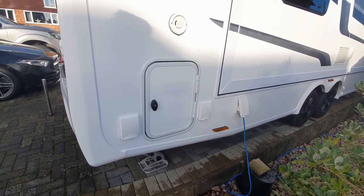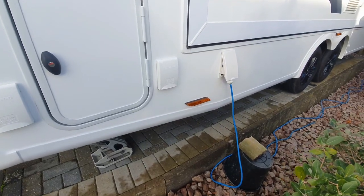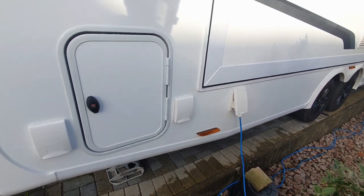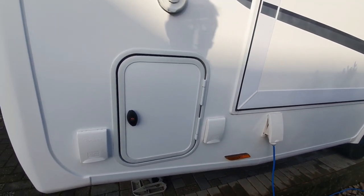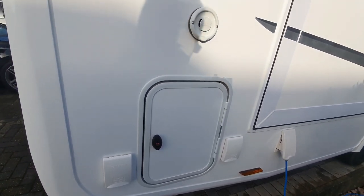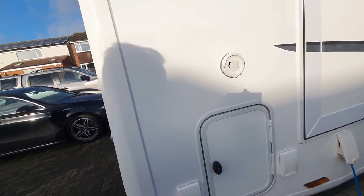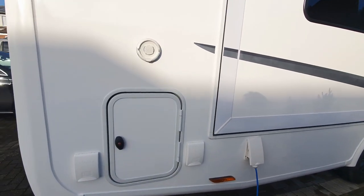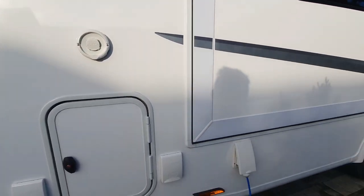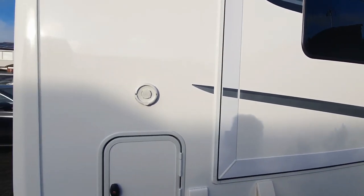Normally also here you will get the grey water outlet, just a bit further forward. That is part of the system, which is all 32mm, so therefore it does drain very well without any issues. Mine is different, and I'll get onto that in a minute or two. So that's the water system so far. You'll notice above the locker door is the exhaust for the Alde 3020 heating system. The actual Alde 3020 system is not here, it's actually under the bed in the main caravan, just beneath the slide out.